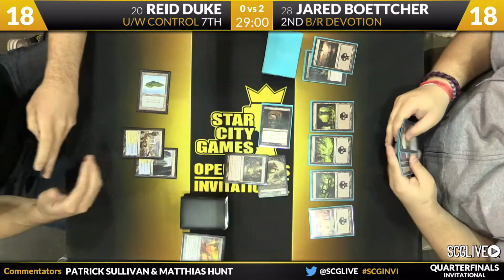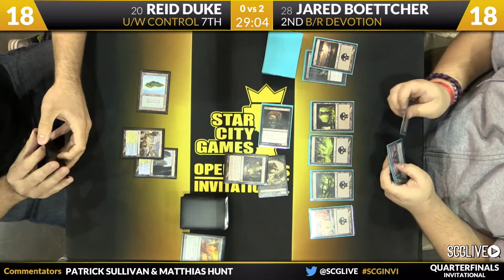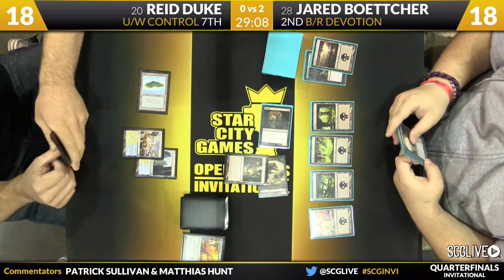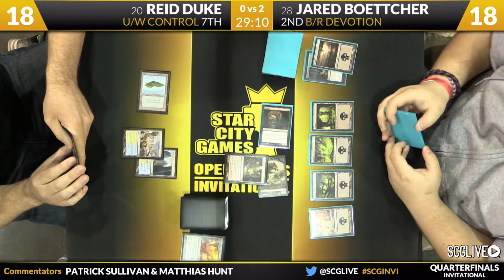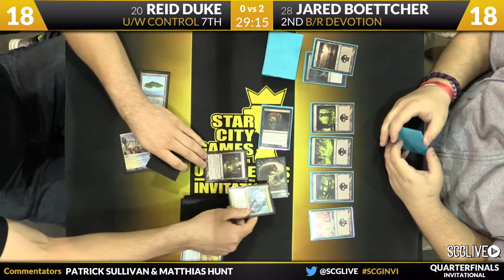Against traditional blue-white builds, you cannot go down the Pack Rat road because of Detention Sphere. Against a deck like Reid's, where he has the deck list, Pack Rat becomes an extremely powerful card. It basically commands a sweeper on its own out of Reid's deck, and you see it doing some pretty serious work right now. Yeah, right now Jared's swinging, and this is a bait of Azorius Charm.